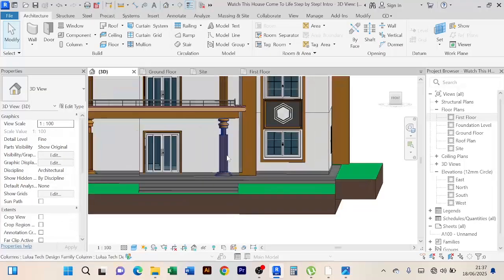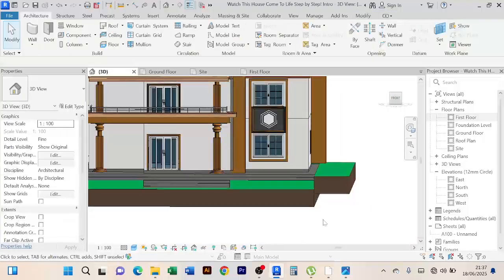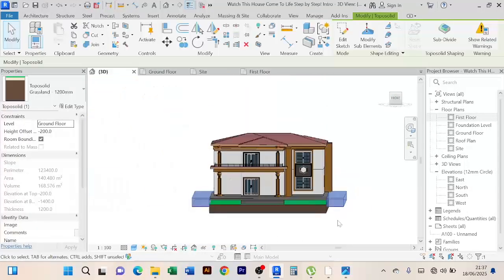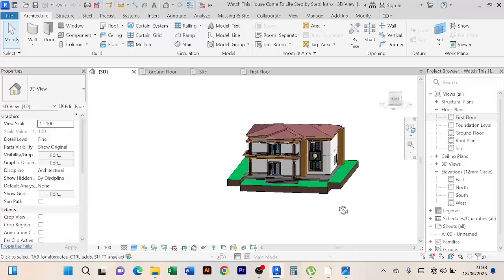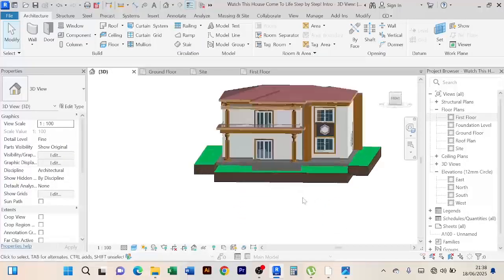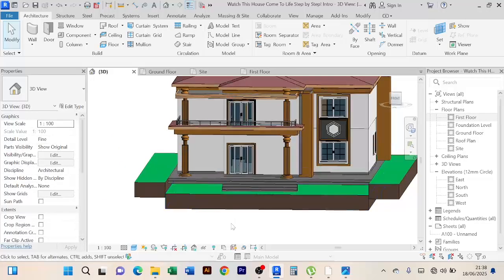We designed this column from scratch, really from scratch. Then we have done toposolid. It's the first time I'm doing it in my project. I think this project really has everything that someone needs to know in Revit. There are very few things that we have just left.